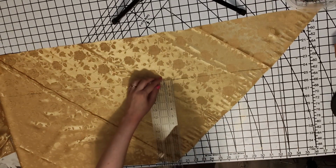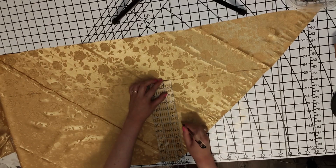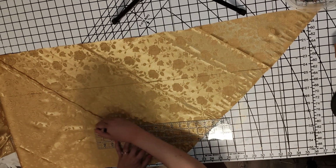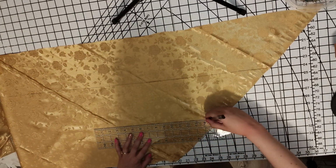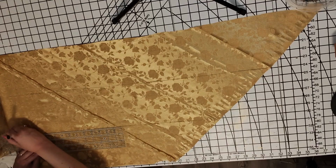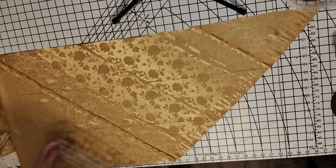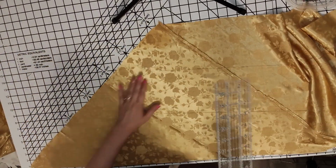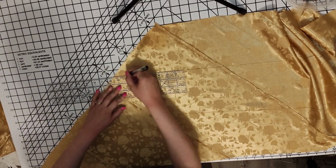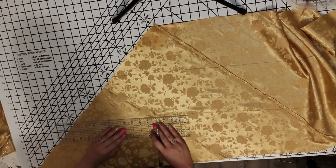And then I'm going to 6 inches down from this line and draw that across the fabric. And then I'm going to 6 inches from this line to the bottom of the fabric as well. And it just so happens that this is 6 inches, so I don't really need to do much about it. So now I'm going to scoot this over and finish out my lines on this side.